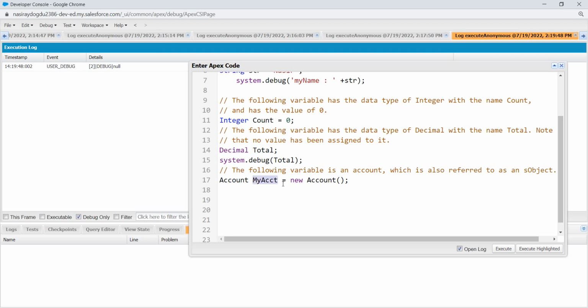The following variable is an account variable data type, which is also referred to as an object, my account. There is no new account, only the list is empty, or the object, there is no object created here. So if you print, what will you see?